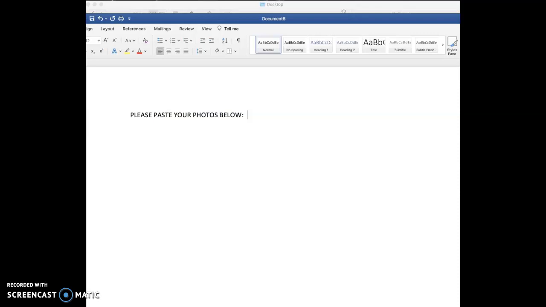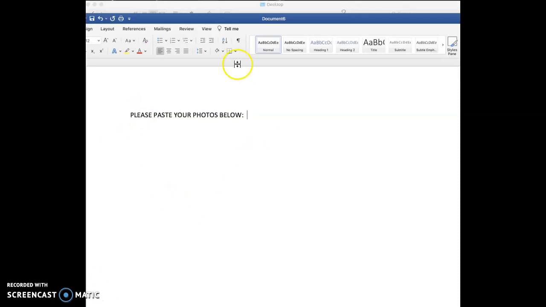So I would have already taken pictures of my test. In the test today, you were supposed to take pictures of your annotations. And this can be for any assignment as well. So I've taken my pictures of my annotation, and then I got them onto my desktop. That is how I do this, is I do it from my desktop. Now, if you are better at using photos than me, maybe you can do it right from your photos, wherever your photos are stored. But for me, the desktop is the easiest.